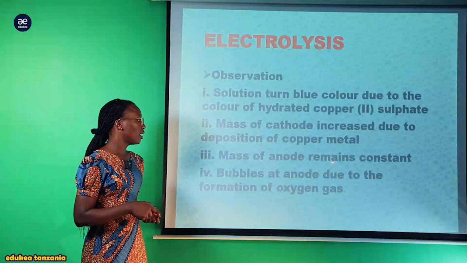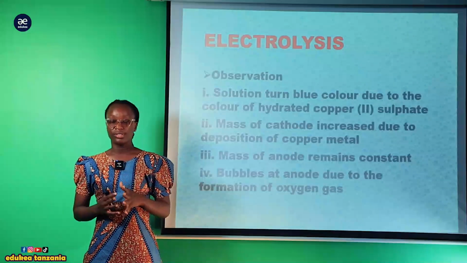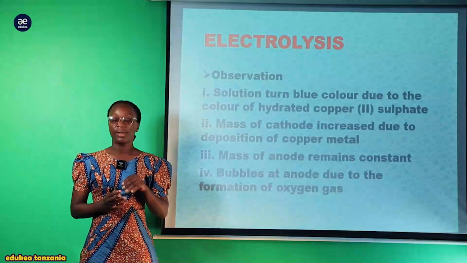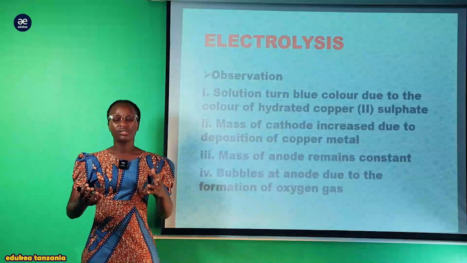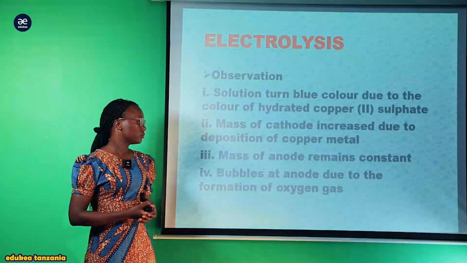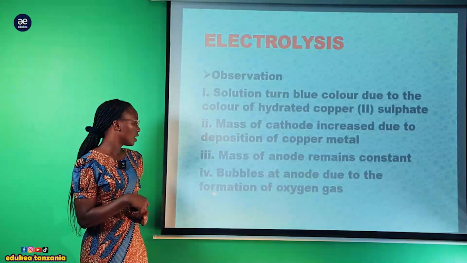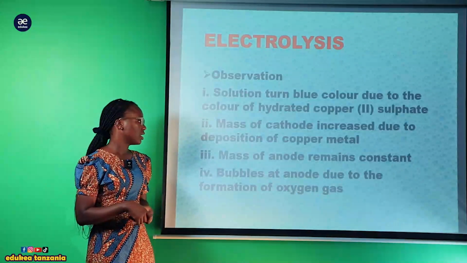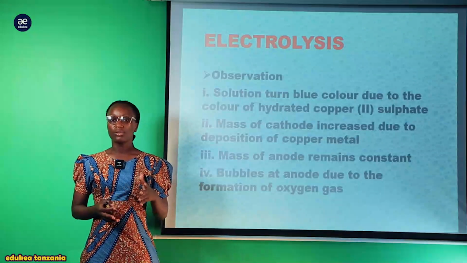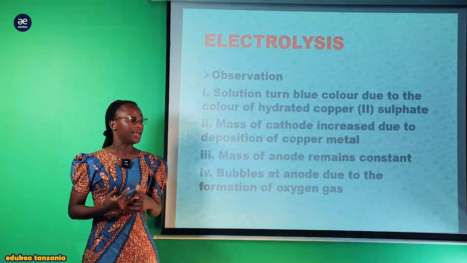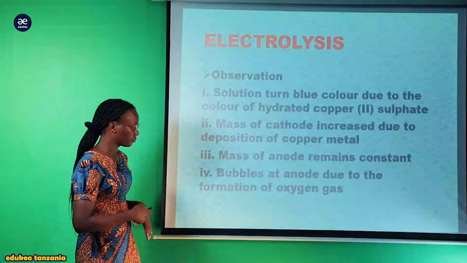Another is the mass of the anode remains constant. Kwamba mass of anode yenyewe inaremain constant kwa sababu at the anode tumeona kwamba kinachoonekana ni zile bubbles, gas inakuwa involved there, then those bubbles are observed. Another is bubbles at the anode due to the formation of oxygen gas. Yes, so tumeona kwamba yenyewe no mass increase kwa sababu kule hatuna deposition, lakini vile vile kunakuwa na hizi bubbles wakati hii gas inakuwa formed.